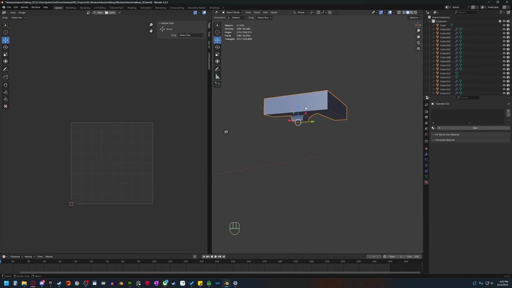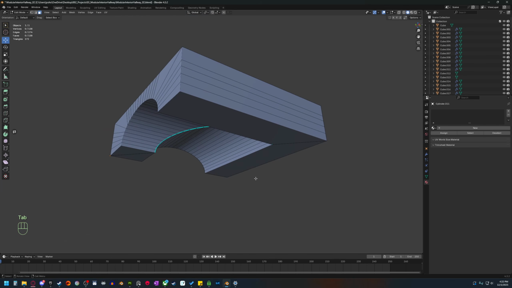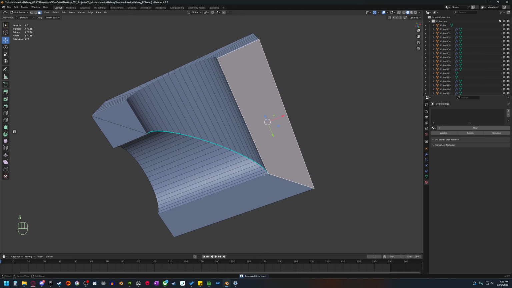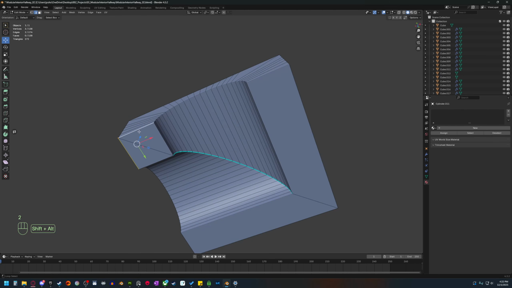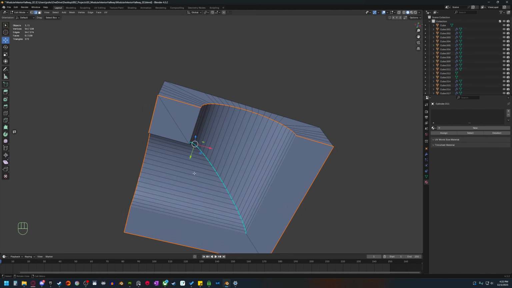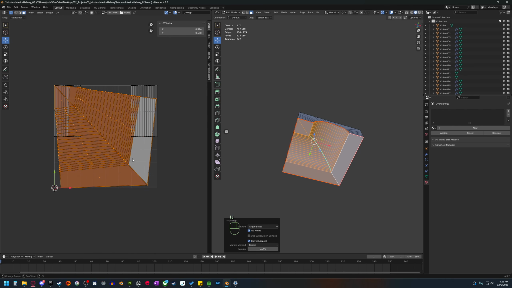All right, let's do our other ceiling piece. I guess let's make sure that we've got everything merged. Okay, so that looks good. All right, so for this, this might be a little bit different. So if we were to do a seam all the way around here, whoops. So I don't think this is going to work out too well for us. If I just do that, yeah, that's going to be kind of weird.